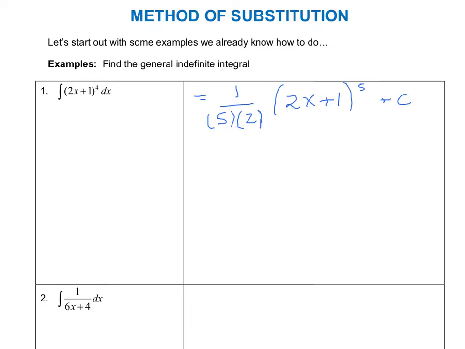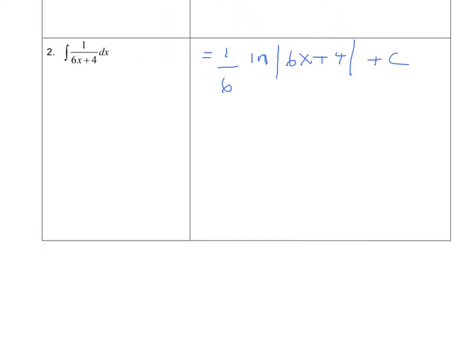So the first one here is an antiderivative of a higher order function. So remember, add 1 to the exponent, divide by the new exponent, and divide by the derivative of the inside bracket.